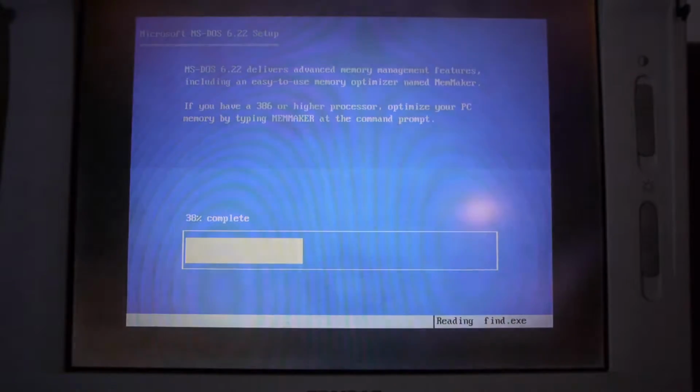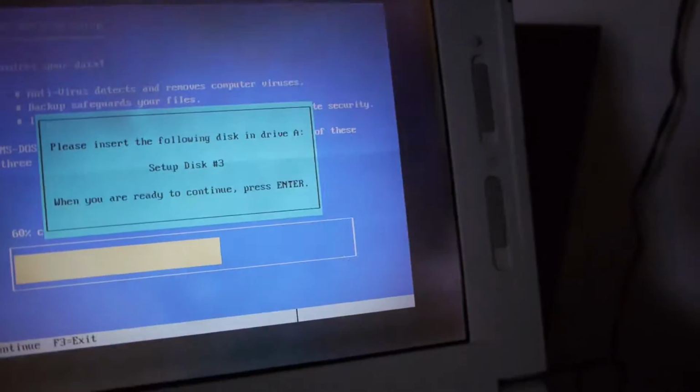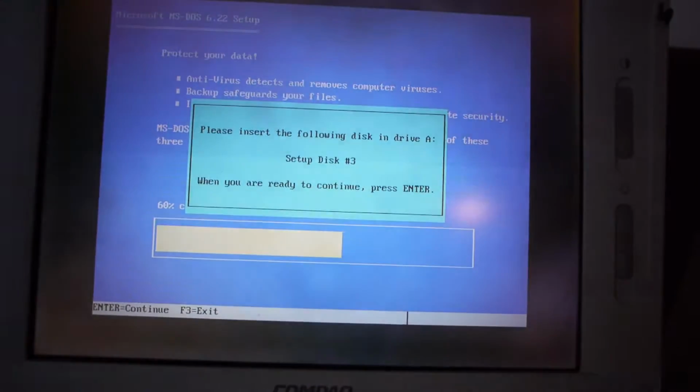If you have a 386 or higher processor, optimize your PC memory by typing memmaker at the command prompt. Oh my gosh. It's nice. Oh jeez, I kicked my camera when I was getting up. Whoops.